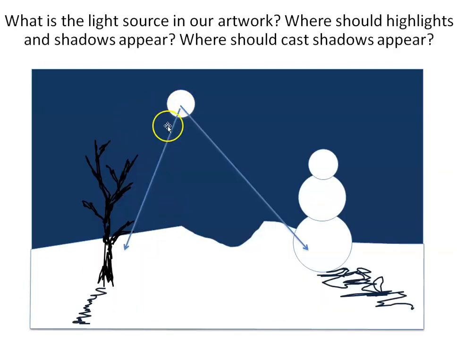So when you're doing your objects, this is your lovely tree, it should have a little shadow. If you did a snowman, it should have a lovely shadow. Now, is that a good shadow for a snowman? No, that's a bunch of scribbles. It should be those 3 rounded shapes on the ground to make your lovely shadow.